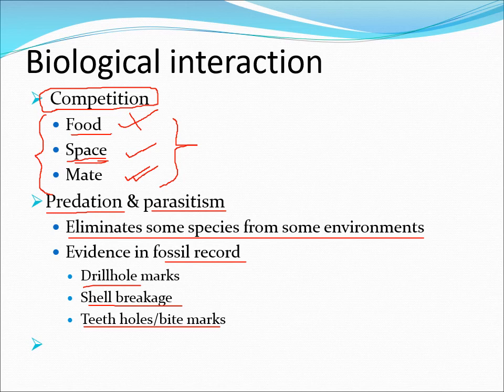Sometimes a large reptile can completely swallow or bite over other organisms. So those bite marks or teeth marks are also preserved. But if the organism is completely taken, completely swallowed, then there will be no record, no evidence which can be preserved in the fossil record. And in that case, the evidence of biological interaction will be lost. So we do not get any of that kind of information.